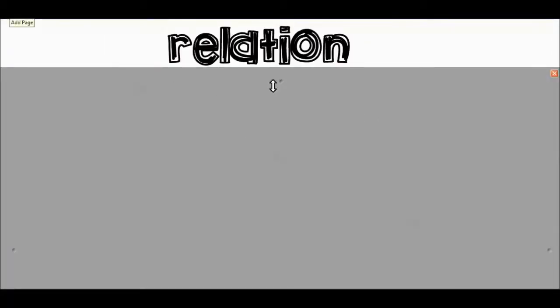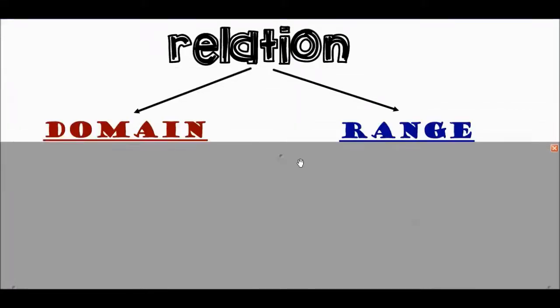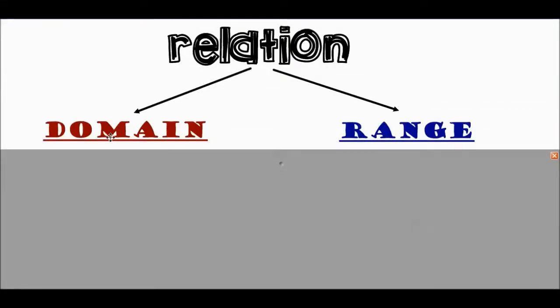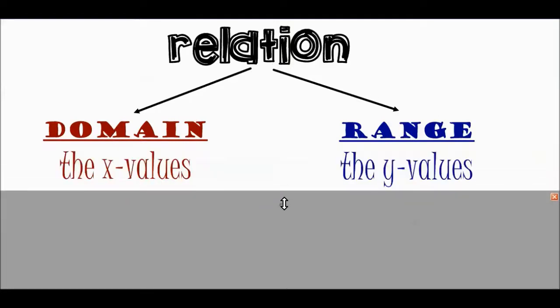A relation is basically the pairing of two sets of numbers, the domain and the range. And you've seen relations, just not seen them called that. So you have relations, and part of that is the domain. The other part of that is the range. And like I said, you already know these pieces. You just didn't know they were called that. The domain is the name for the group of all the x values, whereas the range is the name for the group of all the y values.